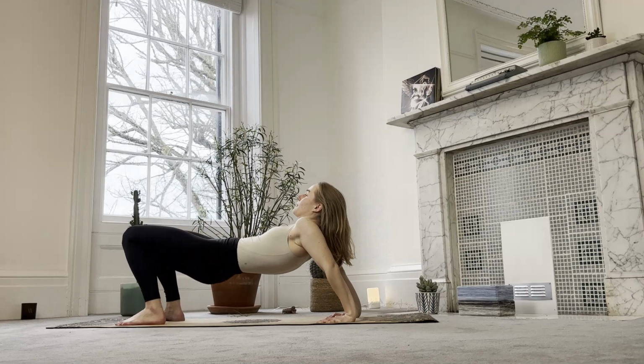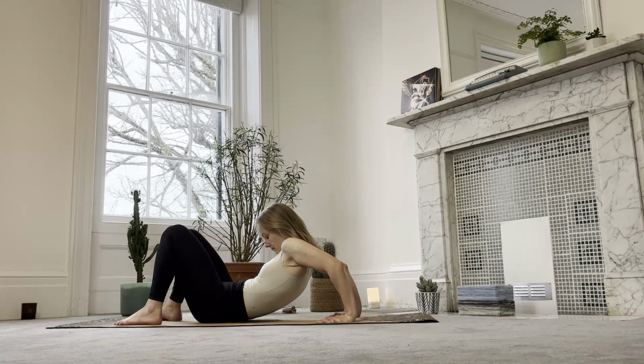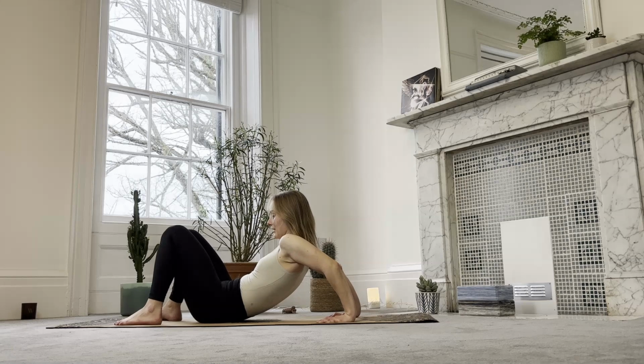Then shift your weight forward and sit down for a shoulder stretch. Let your chin fall towards your chest and let go. Breathe into all areas where you might feel tension. That's usually the shoulders in this pose. You can try to push your elbows a bit further back to increase the stretch, or straighten a bit more to make it easier on your shoulders.